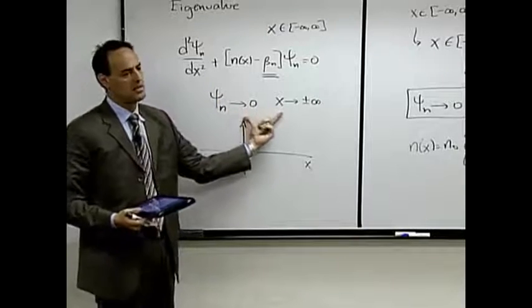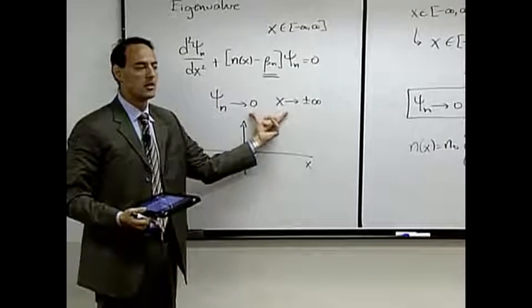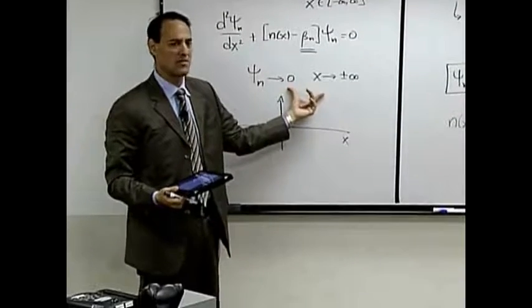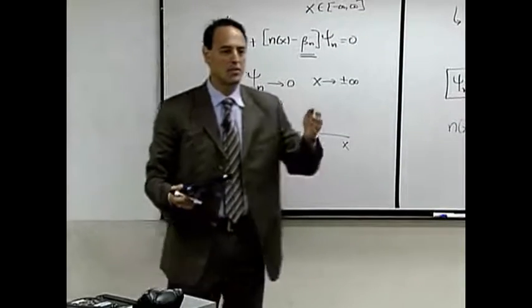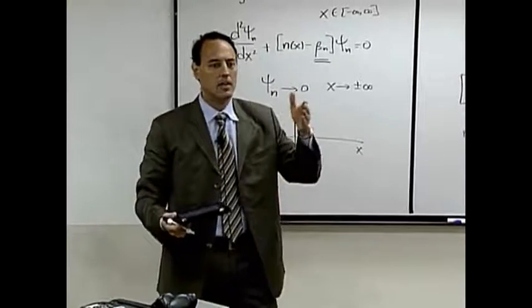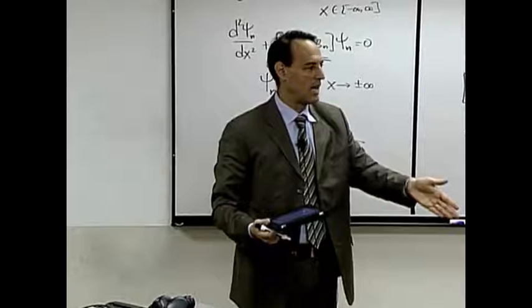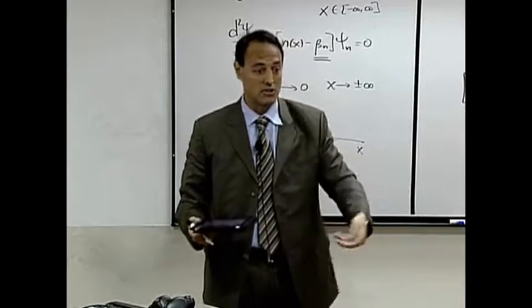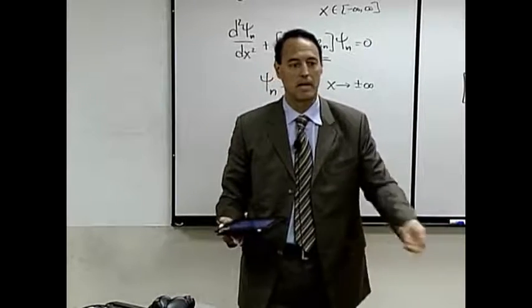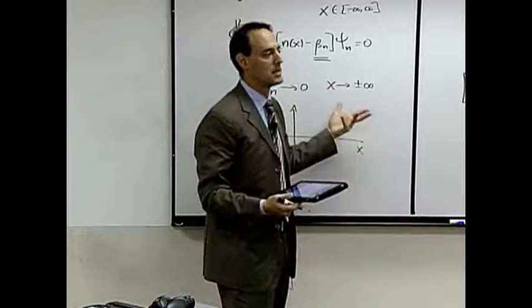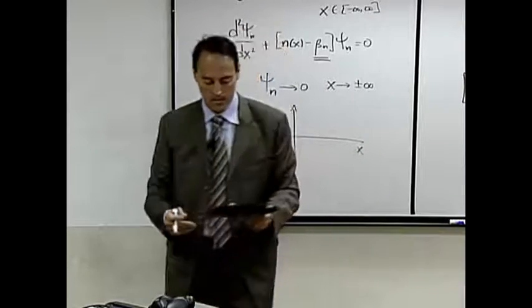So all that work was meant to take care of this statement here. But part of the reason I wanted you to understand this is that sometimes you're not just given simple boundary conditions. On the left is three, on the right it's five. You're rarely going to get that in practice, right? Just handed to you like, yeah, it's really simple boundaries. No, it usually comes wrapped up some way like this, and you've got to figure out what that means. You've got to do a little bit of interpretation. Okay.